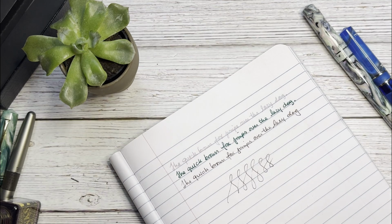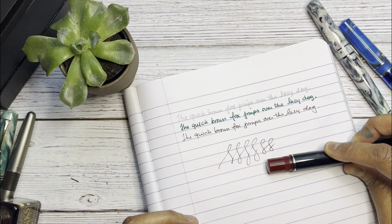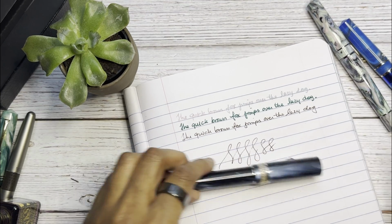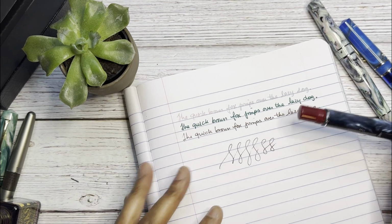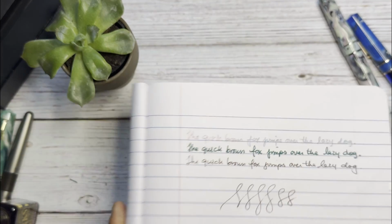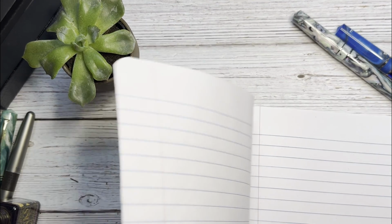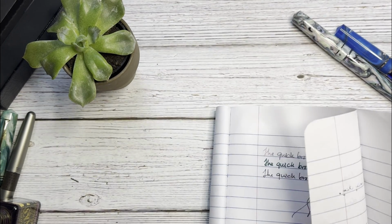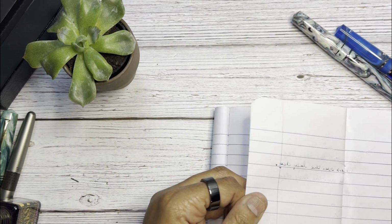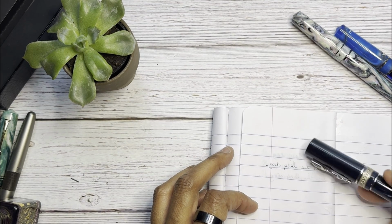And in this pen I have dipped this writer's blood, which I thought looked good with the red and finial there. Maybe oxblood would be a little bit better, but that's how it looks on this paper. Let's see if there's any bleeding. I have these pages glued together because I was doing some swatching, but you do see there is some bleed through with the flex, but the other two are fine.